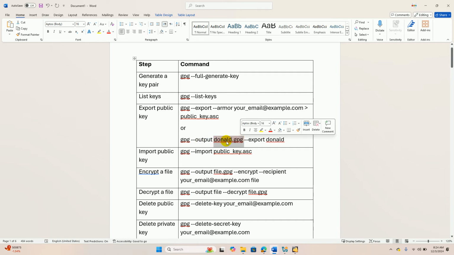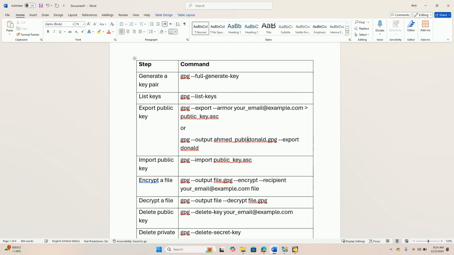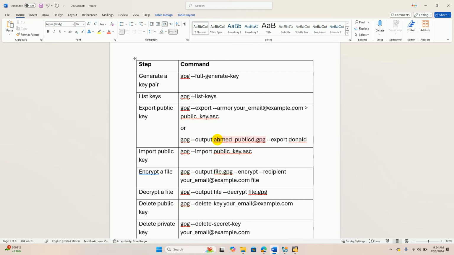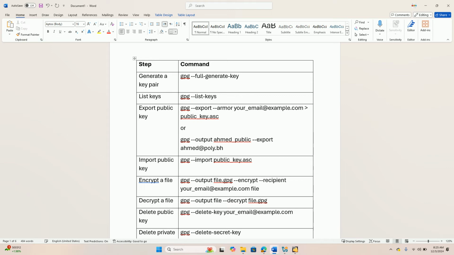For example, we can give Ahmed_public, to identify the public key of Ahmed. And we have to give the unique ID of the key owner. In our case, ahmed@poly.ph is the unique email ID of the key owner.